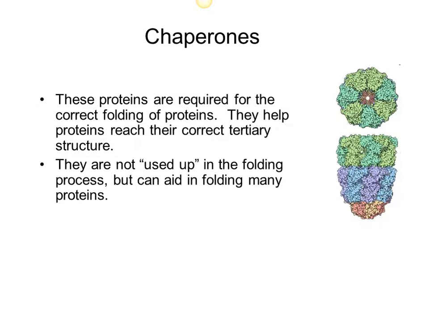Chaperones, sometimes called chaperonin proteins, are proteins inside cells that are used for folding other proteins. This picture shows a top view with a hole in the middle, and a side view with a cap across the top. Proteins can partially fold on their own, but then sometimes they have to go into the chaperone complex, where the components actually move and a folded protein comes out. A lot of research is ongoing about what exactly happens inside the chaperone, because any kind of protein can go in and get folded in its own correct way — they're not specific like enzymes are for their substrates. Chaperones will fold any kind of protein correctly, but we don't know exactly how they work.